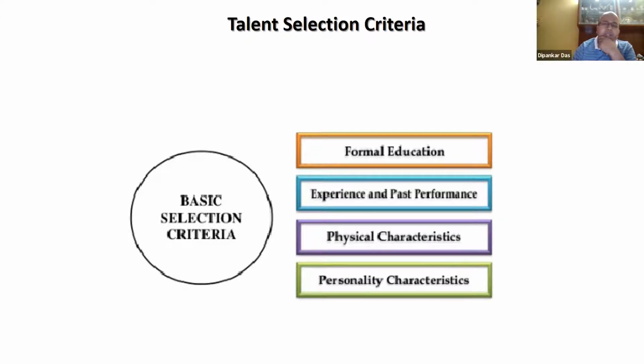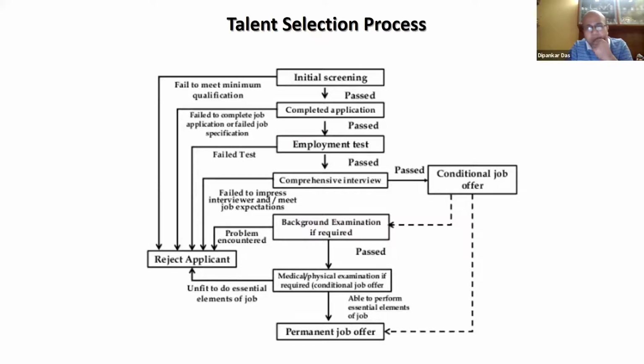So these are some of the criteria that you look at, and this is typically the talent selection process that people follow. So you have various levels of screening. You have an initial screening, then if they are able to clear one level, they go on to complete their application. If there are pre-tests which are done, then there is a comprehensive interview. Some people have different kinds of interviews. So you may have an HR round, then you may have a functional round, then if it's a leadership position, you may have other leadership rounds. At the same time, at the back end, your background verification is going on, your medical check is going on, and so there are many filters through which people typically come in.